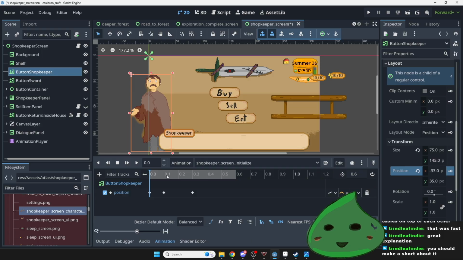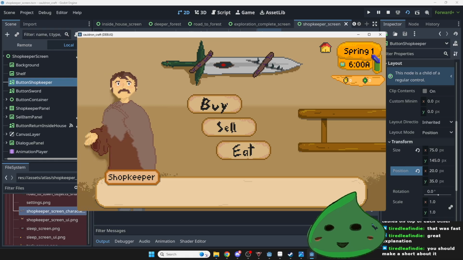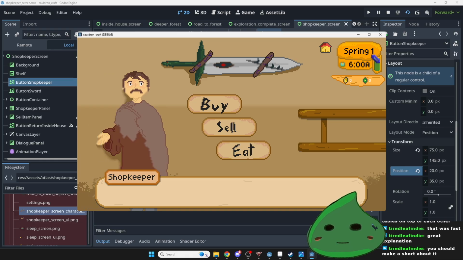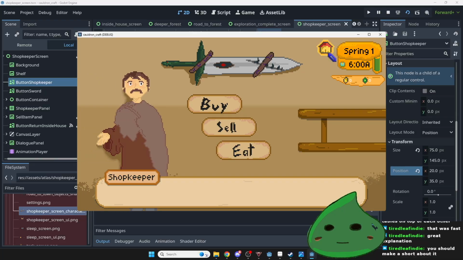So let's check we did it right. It's going to be very close to his initial position. And then right here, let's just play it. He kind of has that initial lag, you know? It gives him a little bit more weight. You see what I mean? I don't know if you guys see that difference. It's like he starts off slow and then he suddenly accelerates. I think that's really cool. So that's one part of it, right?